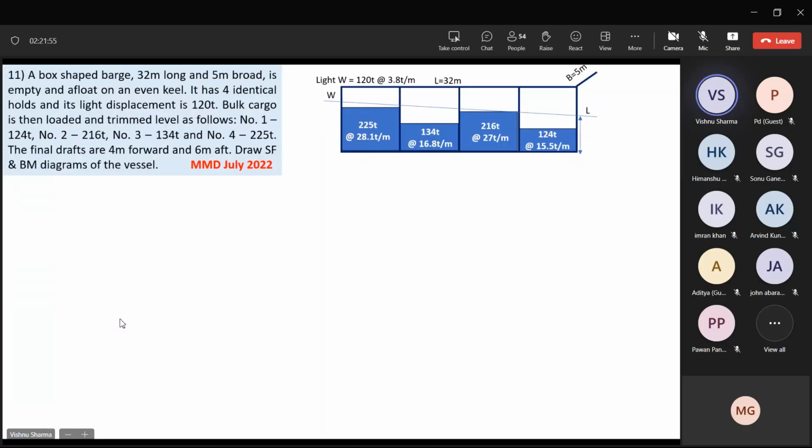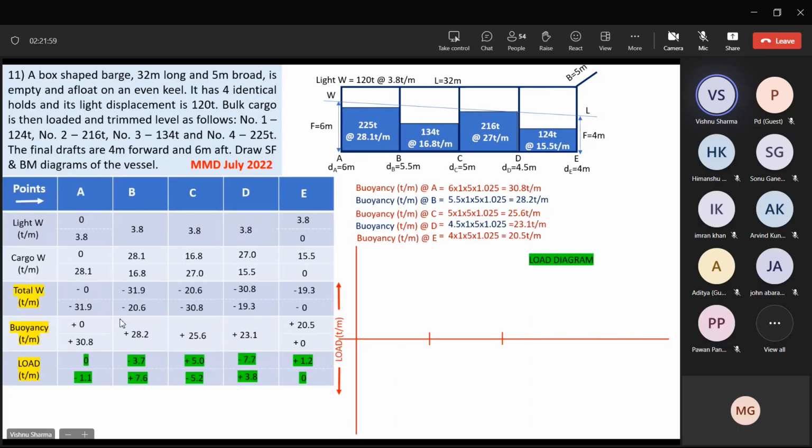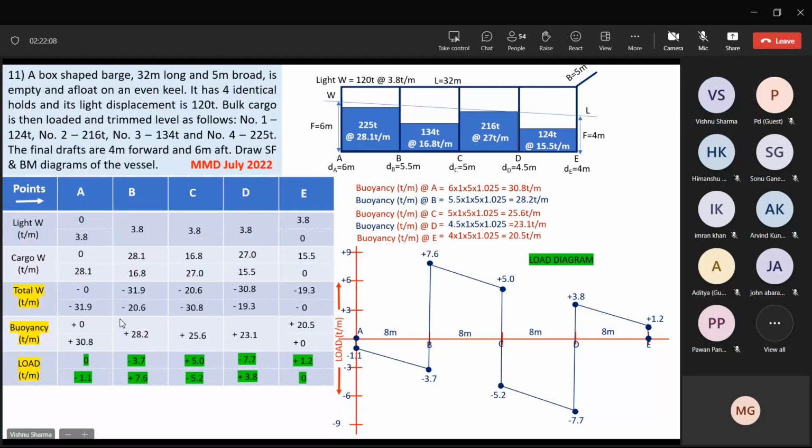Guys, would you like to take the screenshot of this one once I complete showing the full information here? Would you like to take the screenshot now? Got it, sir. Already got the screenshot. Okay, take the neat one because I must have scribbled something, if you want to take it without my handwritten stuff on it. Okay, next.